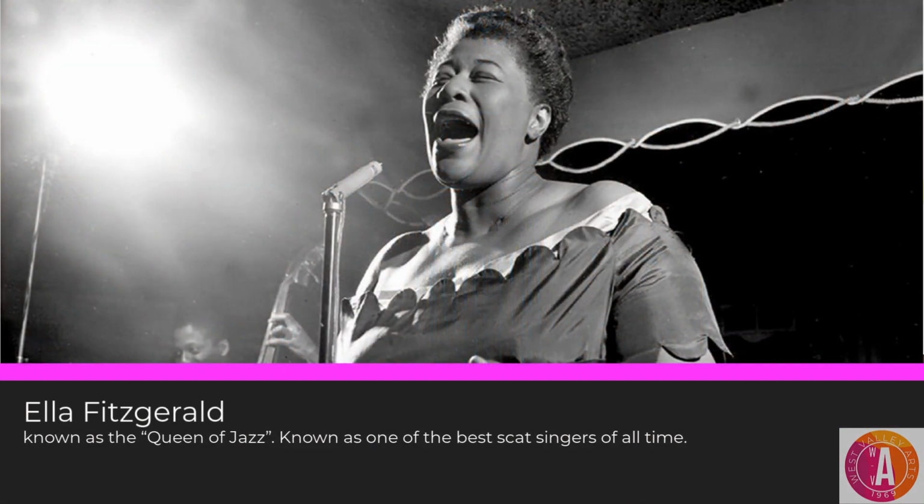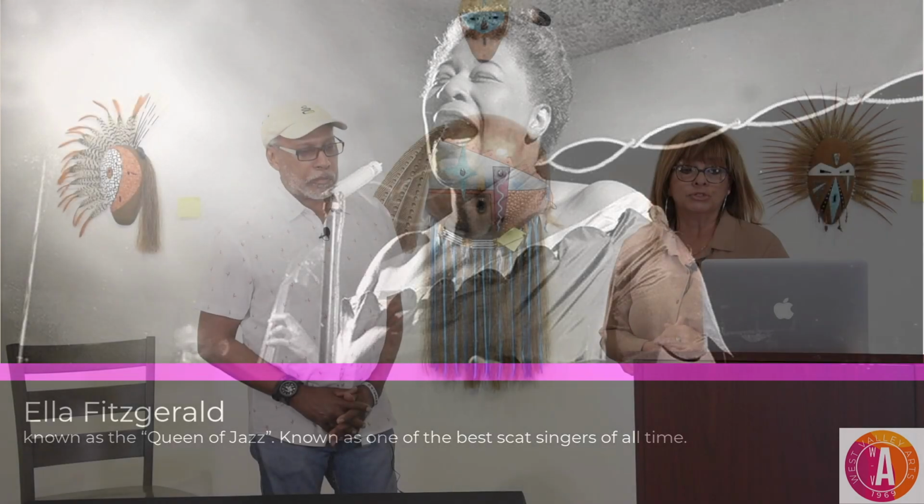Well, now that we've seen that video, really, really fun, by the way, what I'd like to do is tell them a little bit about some of the artists that started scat and that really perfected scat and were amazing at it. One of them is, as you know, Ella. Ella was known as the queen of jazz. She was born in 1917 in Virginia. She died in 1996 in California. She is known as one of the best scat singers of all times. She was especially skilled at making her voice sound like an instrument or a horn. And that's what really catapulted her into scat singing. Watch her scat on this.